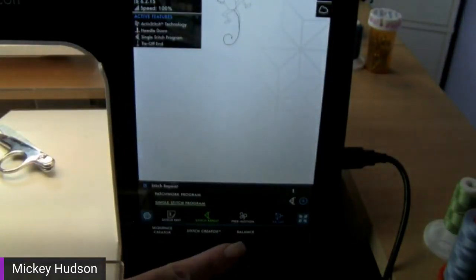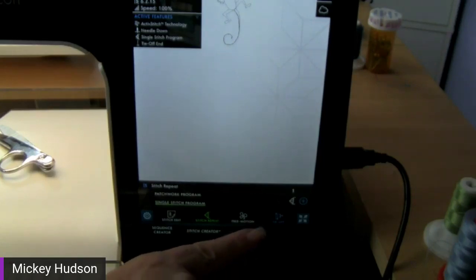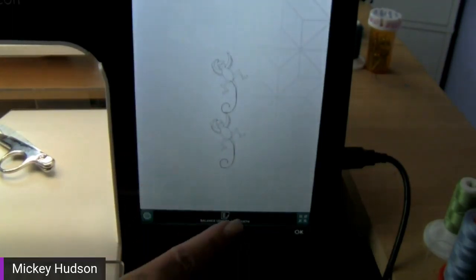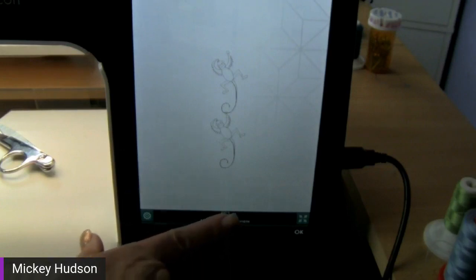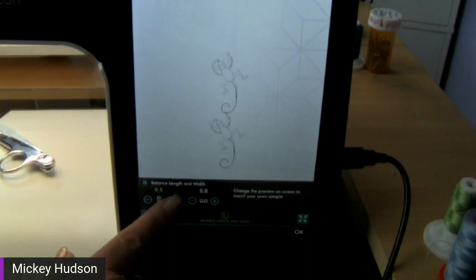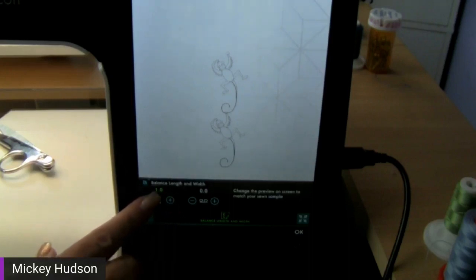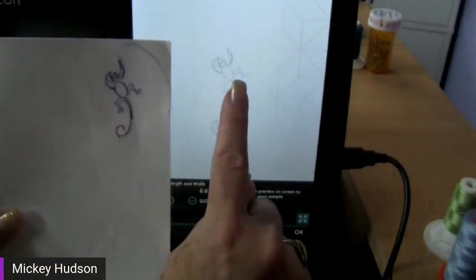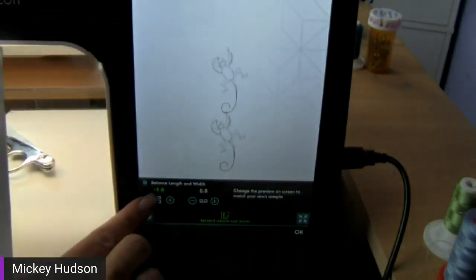Okay. So down at the bottom here, we have an option that is balance. So what I'm going to do is touch the balance option and it's going to bring up my monkey. If I come into balance length and width, I can adjust where he's gapping. He's actually gapping in the length department. So I'm going to make my monkey here look the way he does here. So I'm going to stretch him out.